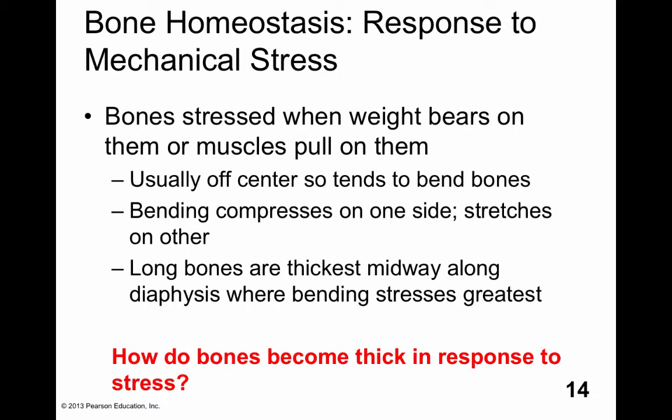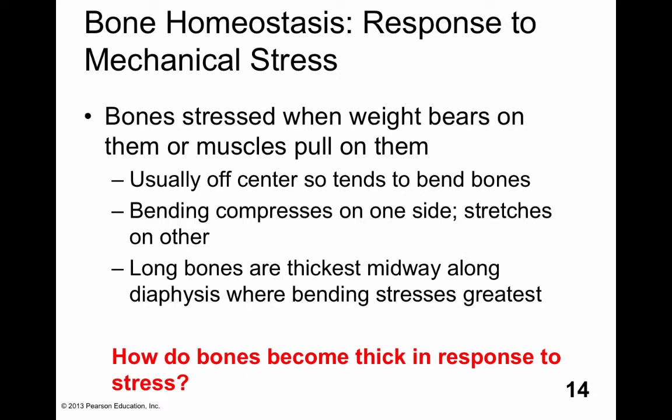If the weight is high or high bearing, especially if we're looking at the hip bones here, they can usually be off center, so it tends to bend the bone. Bending compresses on one side and stretches on the other. And so basically that's going to activate the need for bone remodeling, right? Long bones are thickest midway along the diaphysis, where bending is the greatest.